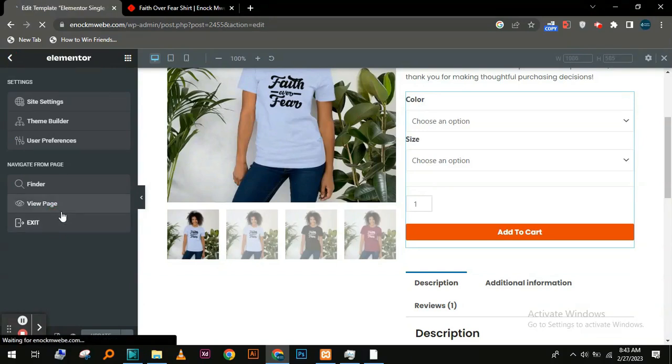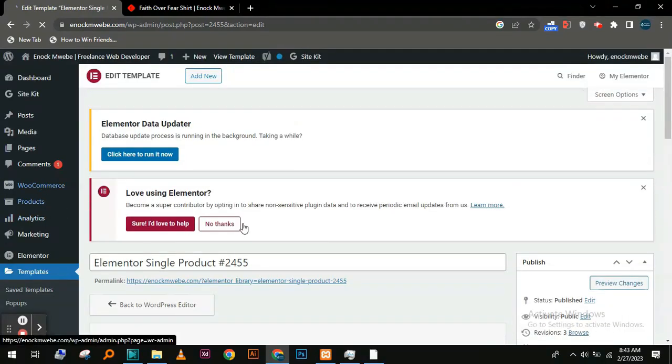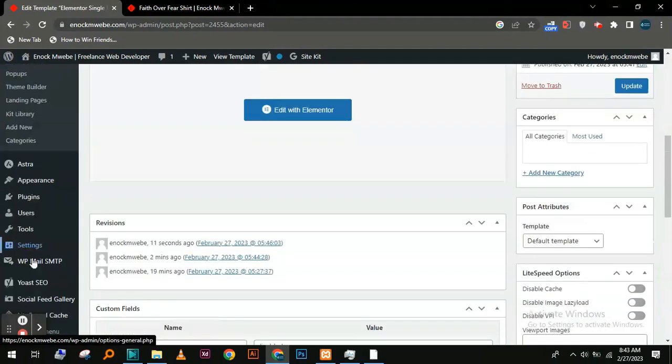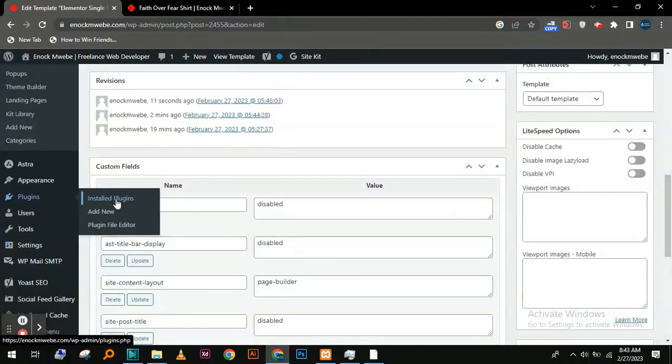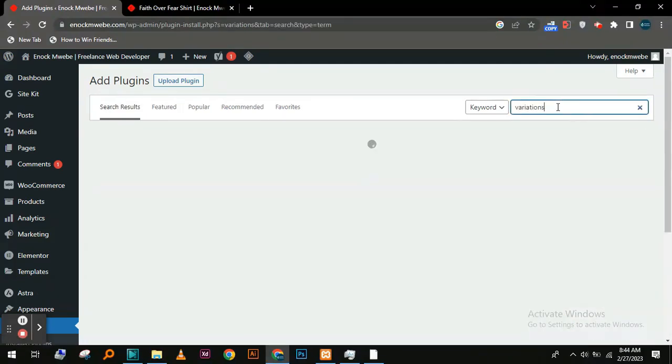So I wanted to make some changes to the color and size selectors. I need to change them. So let's go to plugins, then add new. Then there's a plugin, I think it's called variations something.